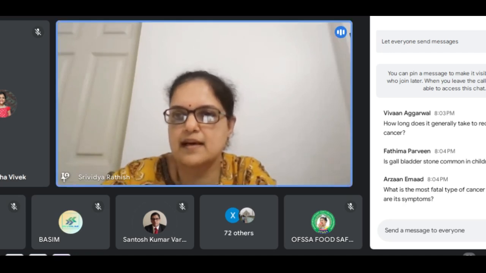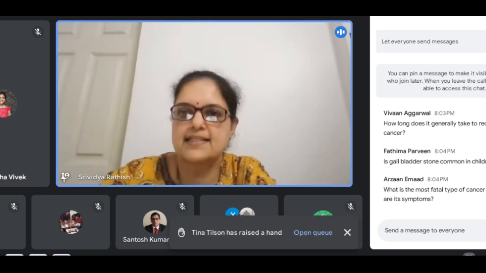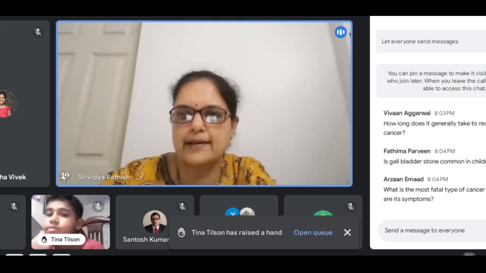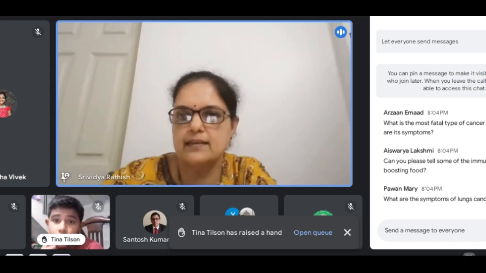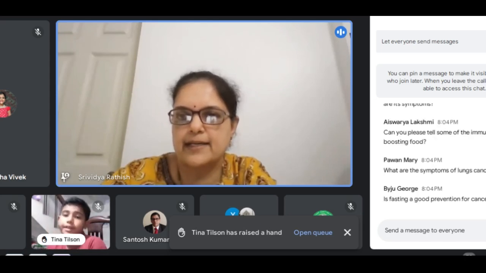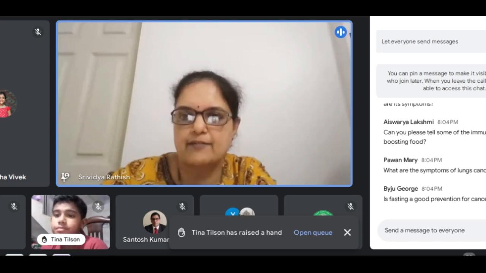How can lifestyle changes impact cancer risk? The single lifestyle change that can reduce the risk of cancer is to remain at your ideal body weight, maintain a body mass index of less than 25. That is one. Then early to bed, early to rise, having breakfast as the main meal of the day, most of the calories being consumed in the morning, a little less in the afternoon, the least at dinner. That is the best and the healthiest lifestyle.